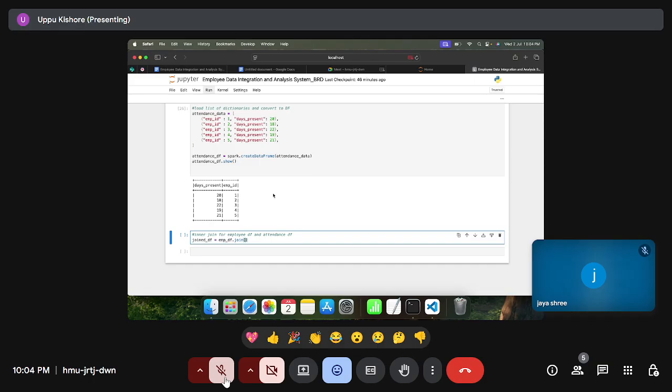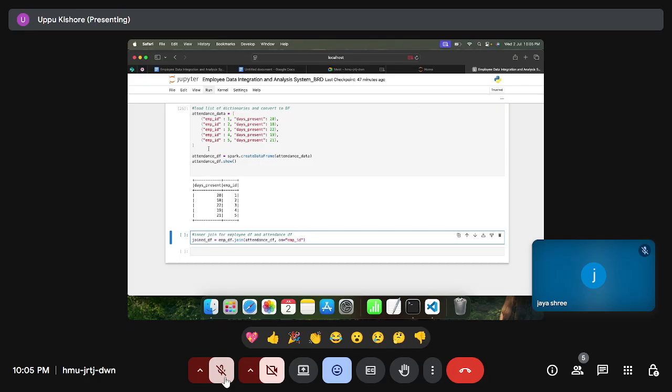In that, this is our first data frame, and this data frame we have to join with the attendance data frame, attendance_df, and on which column we have to perform the join, that we mention here, emp_id. Hope you remember all this from our previous classes. Join is a method; the first data frame is the one we join from, and the second data frame should be inside this method.